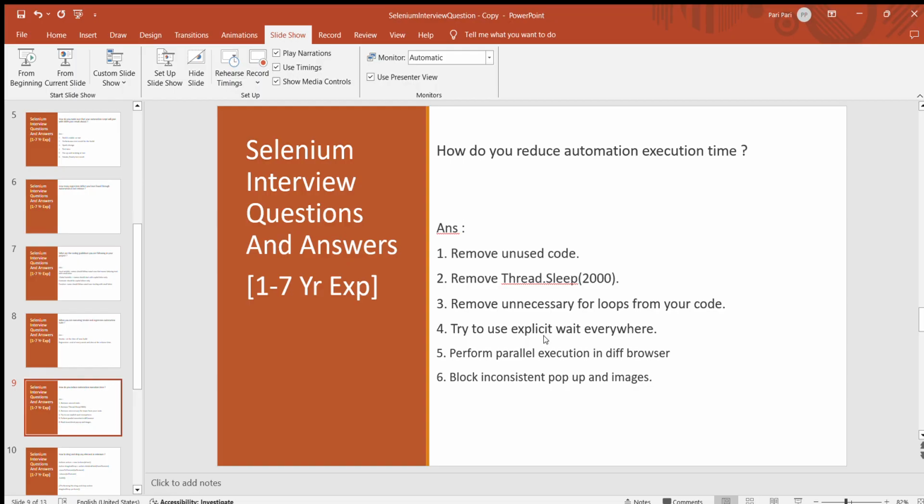Because of that, most of our test cases fail, since during manual execution we did not face them, so we have not handled them or written any script for that. But at the time of execution we get those images and pop-ups. So it's better that before you trigger the automation execution, you first block those inconsistent pop-ups and images, then trigger your automation execution. If you follow those things, then obviously you can reduce your automation execution time.